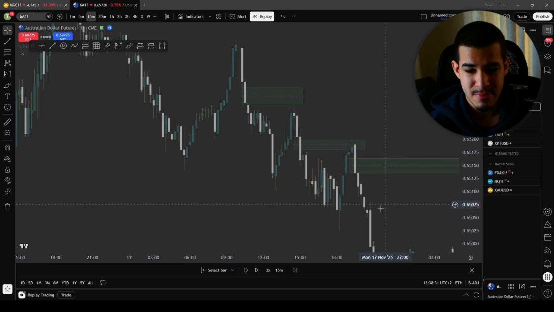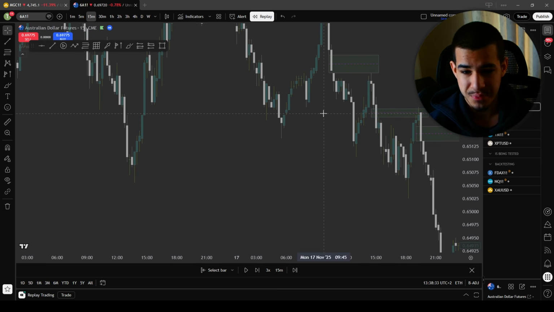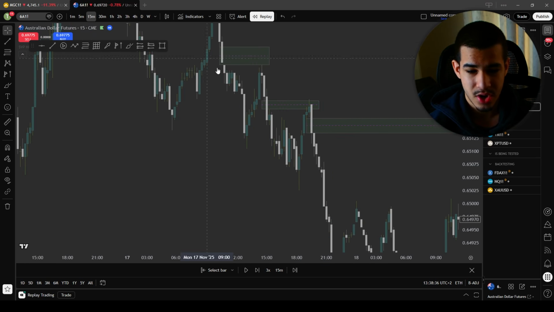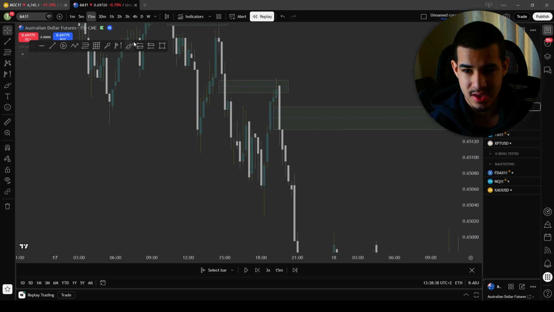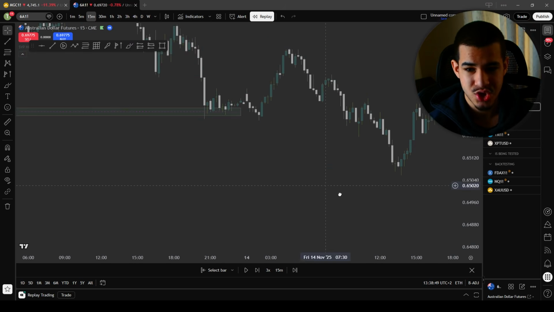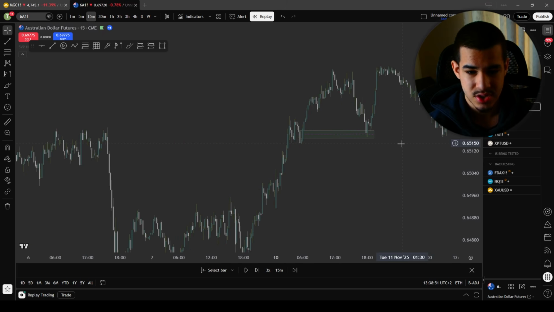Now, it does not matter if it takes it out with the wick or with the body. Okay, this does not matter. You can see right here, this here is your level of liquidity, and it took out the body from here, and then it took out from here. You can call it a liquidity sweep, but again, with backtesting, it tends to work out extremely well. Let me see if I got any other examples.